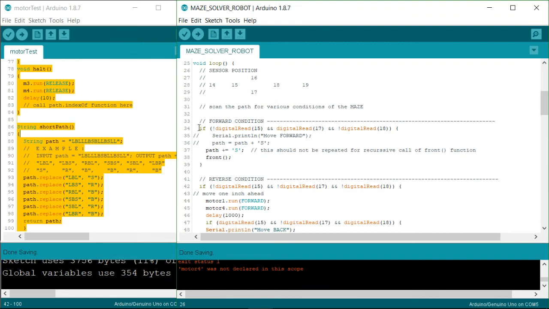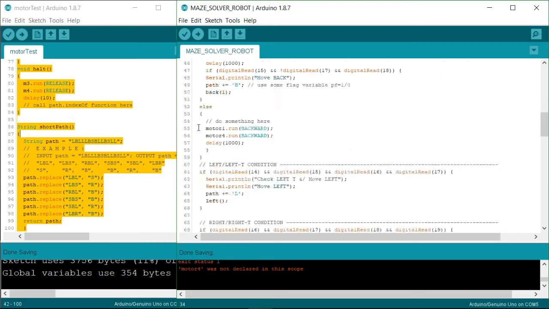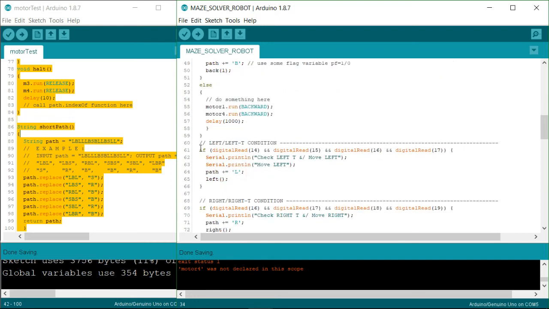So let us say that it has come across the left moving condition, or it is a left T junction. Then this condition will be triggered again. This time we're not interested in updating the path, but this time we are interested in calling the recorded path value and then moving according to that one.